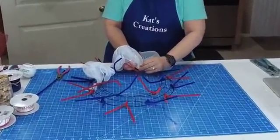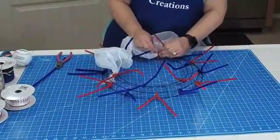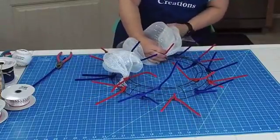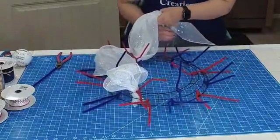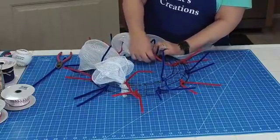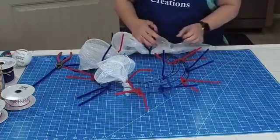Oh, I know what I was thinking of when we did the bubble wreath. We were doing 10-inch Poufs, and I did the same starter method, where we folded and just did it right at the beginning. It just helps to give you a little bit of extra material. So this should be super cute. I'm hoping it's super cute. We'll see if it works.